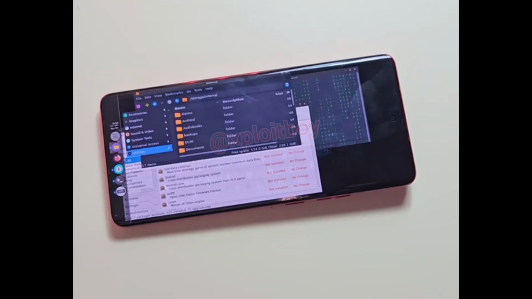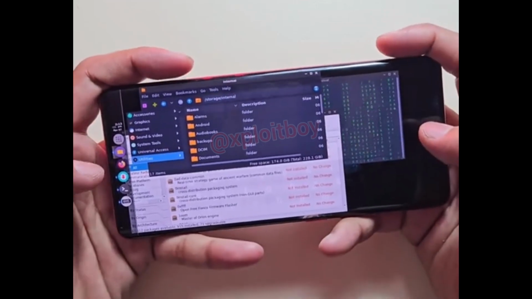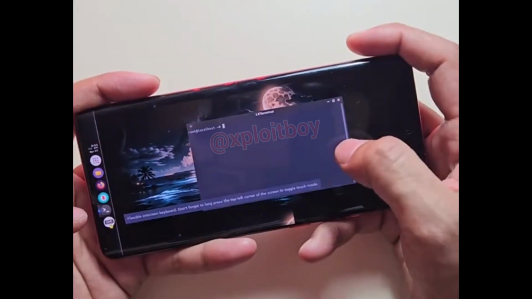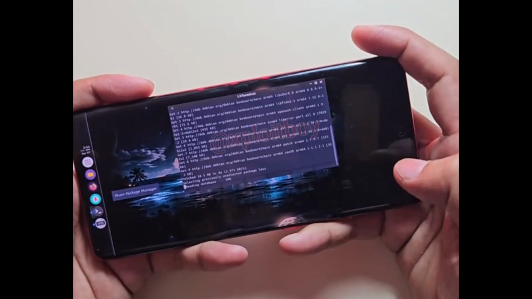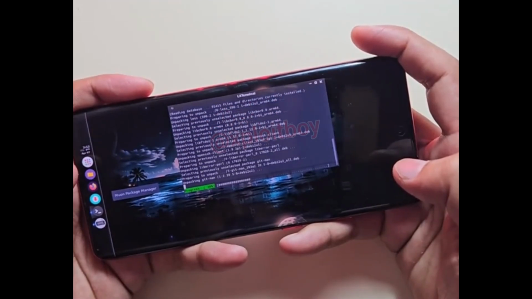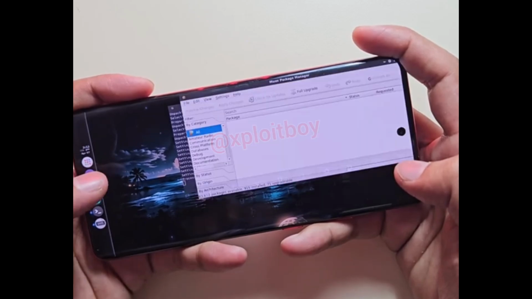Today, I'm demonstrating how to install a complete Linux distribution on any Android device without using Termux, without root access, and without any complicated setup procedures. This method gives you a full-fledged Linux experience right on your smartphone, allowing you to run a real desktop environment in just a few steps. Before walking through the installation process, let me showcase what you'll achieve with this setup.